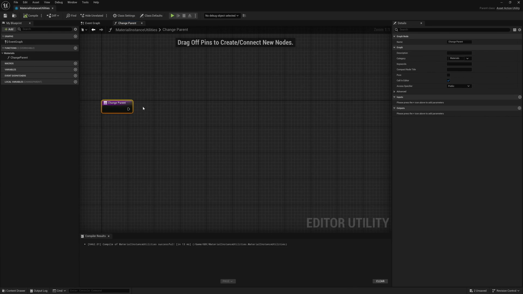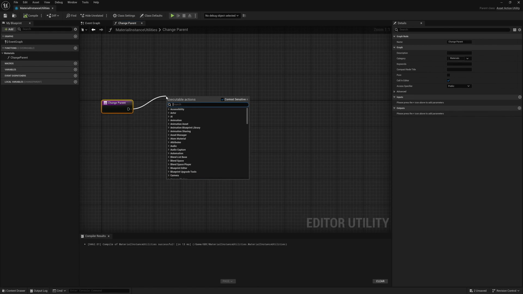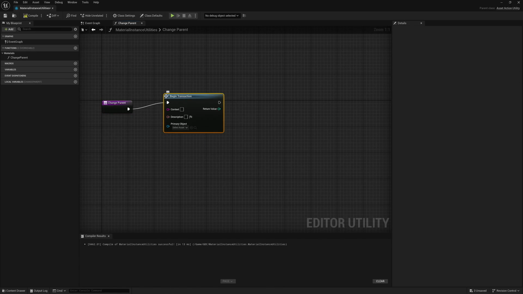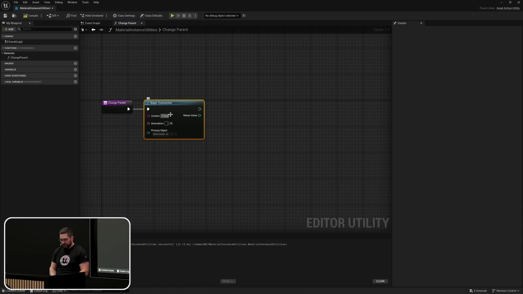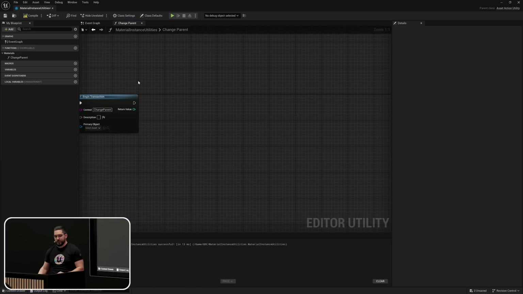Now, the first thing that you want to do with your editor utilities is undo them, because you don't want to have to make your user fight through and undo manually a bunch of actions. This is a change parent operation. We want the undo button to work and undo everything that happened when we changed parents. So the first thing we have to do to get that working is talk to the undo system and say, I am beginning a new transaction. It's like we have a little receipt printer over here, and it just pops up a little paper because it knows it's got some work to do. So the title of that receipt is going to be change parent.